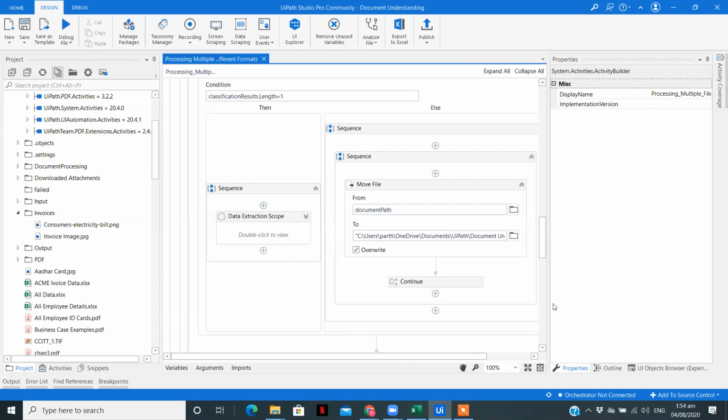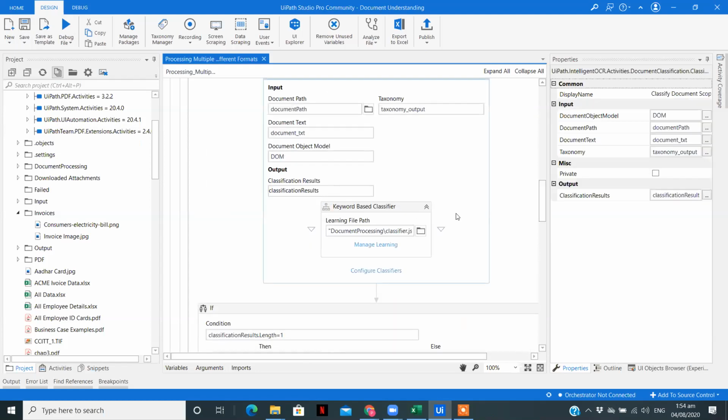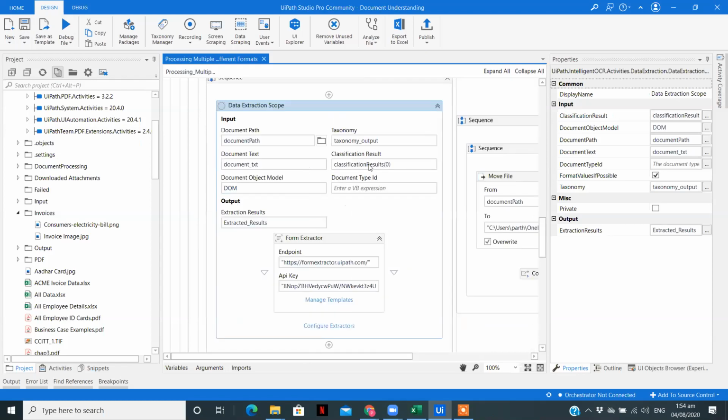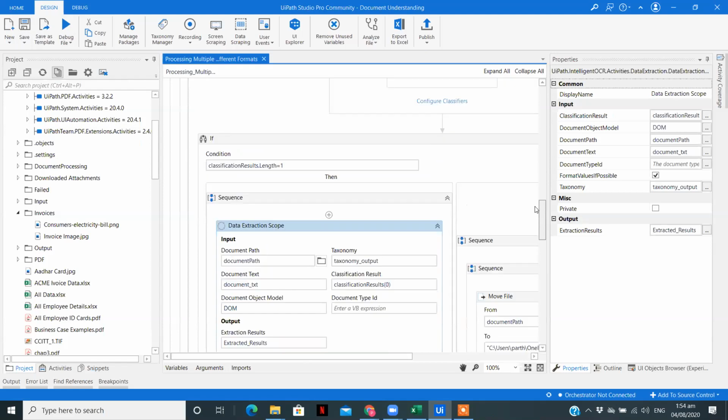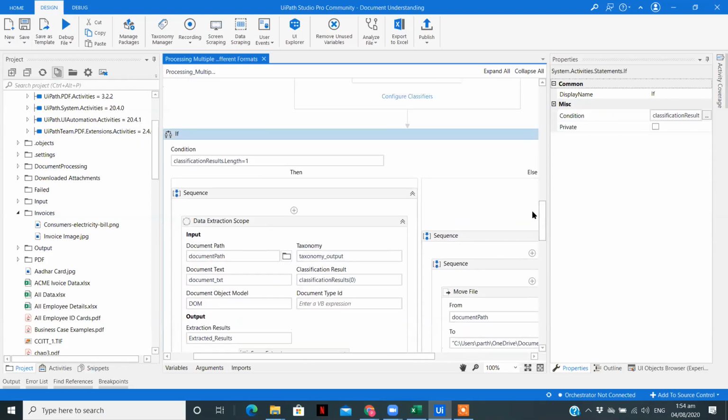After we classify the document, we will have the classification results, which we pass to our data extraction scope, classification results bracket 0. If you are trying to process multiple formats, there is always only going to be one classification result. So what we are doing here is, if the length of the classification result is equal to 1, that means there is a document which is classified and which can be processed.